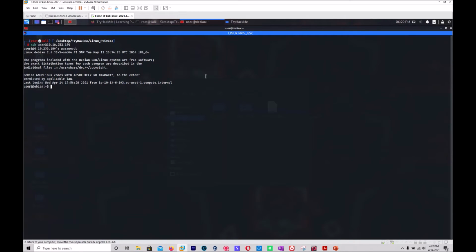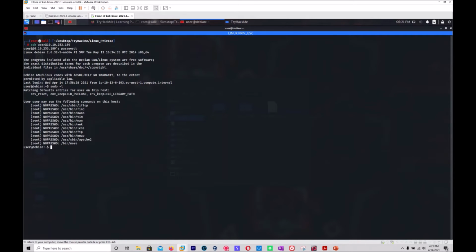So let us now do shell escapes. This is where we're going to be taking advantage of sudo -l. We have a user account, which is the only way that we can actually use this. We use sudo -l. These are all of the executables, all the binaries that user can execute here. Now, what's our next step?